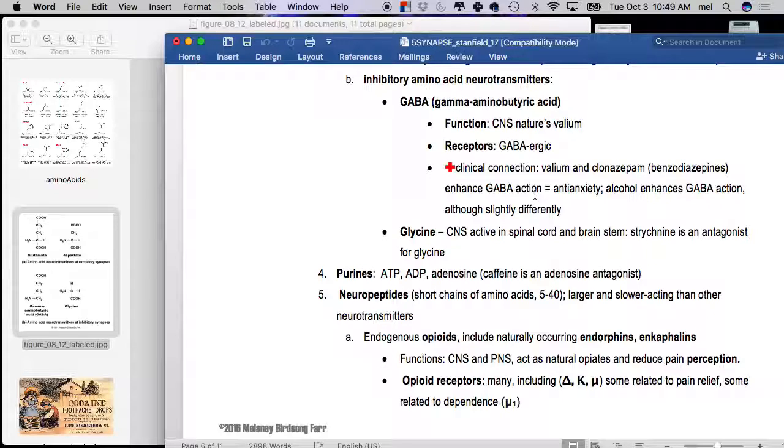Okay, so what does alcohol do? Alcohol enhances GABA's action, but it does not do it the same way as benzos, and it doesn't downregulate anywhere near as quickly. So if I had 1 glass of wine, not going on a bender, every day for 2 weeks, on day 15, if I don't have a glass of wine, am I actually going to go into an anxiety attack? No, it does not have anywhere near the efficacy, which is really interesting to talk about here in Utah, because of course a huge group of the population under no circumstances would ever have a glass of wine.